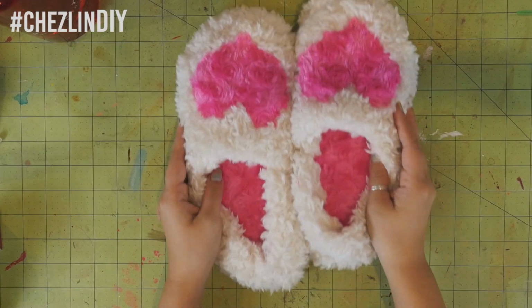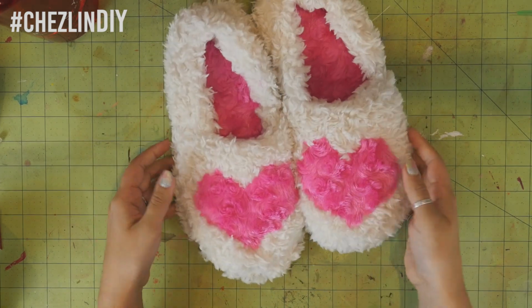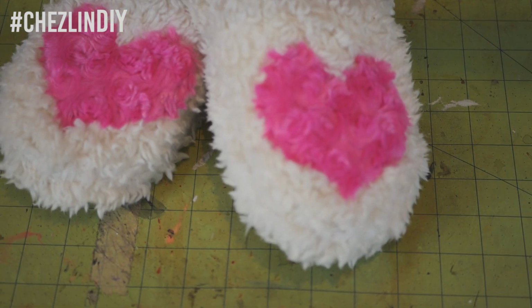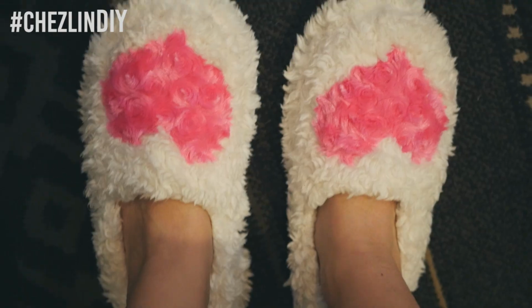I really love how these turned out. They're soft, squishy, comfortable, warm, and super cute. My husband also pointed out that the swirls in the pink fabric kind of look like little rosettes, which I totally didn't even think of, but that makes it even more perfect.